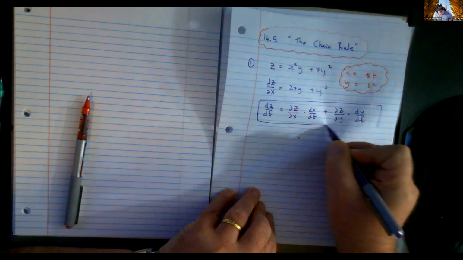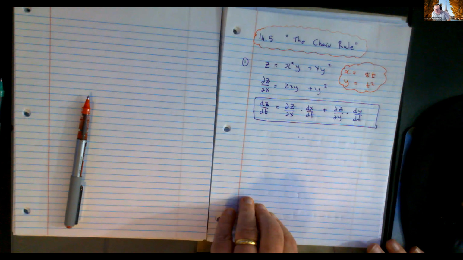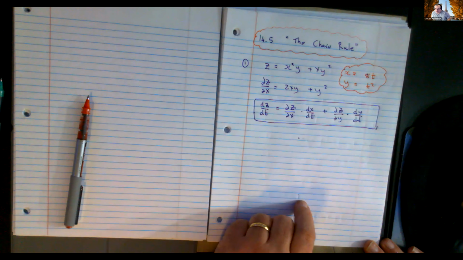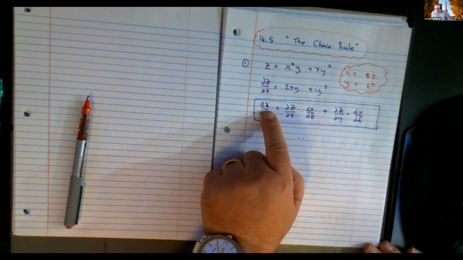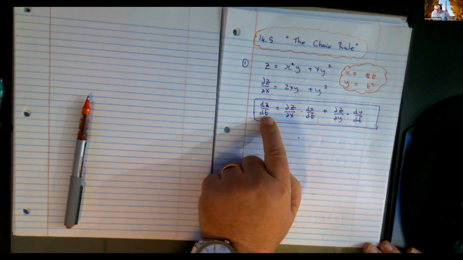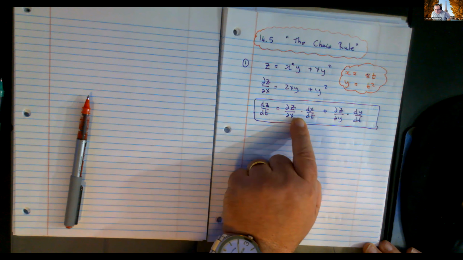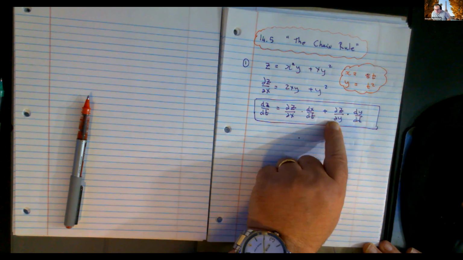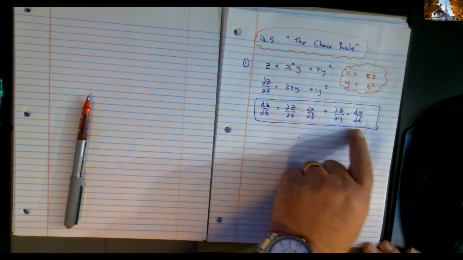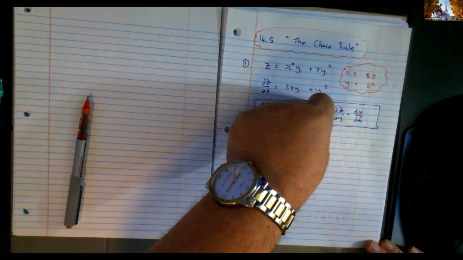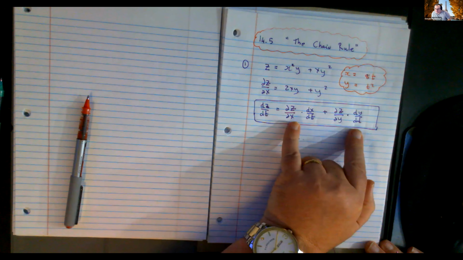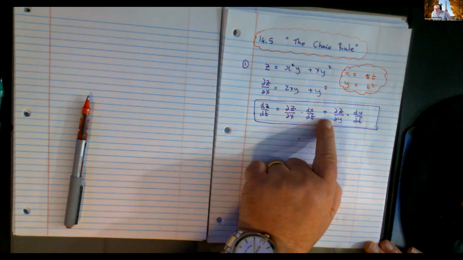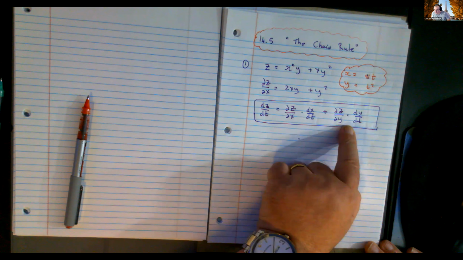And you might say, what do you mean by one variable? I mean this guy here. x and y are in terms of just one variable. Now, if you look at the formula, the derivative of z with respect to t is the partial derivative z_x times dx by dt plus the partial derivative of z with respect to y times dy by dt. If you think about it, don't these dx's and dy's cancel out and you've really got the contribution to the derivative from x plus the contribution to the derivative from y?